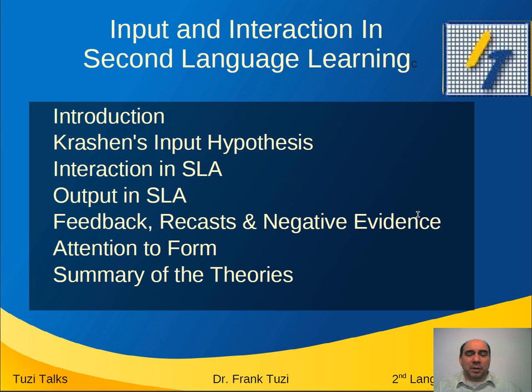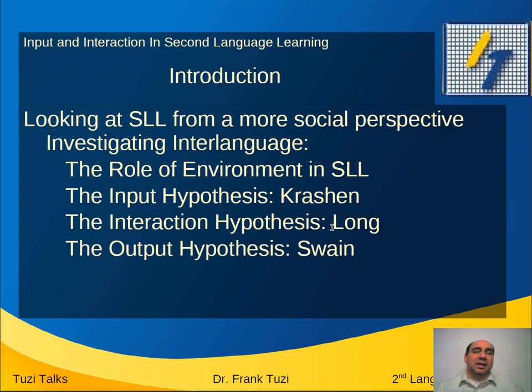We'll begin by just doing a little introduction of some of the things that we're going to cover. We'll talk a little bit about Krashen's input hypothesis, and then we'll look at some other hypotheses like the interaction hypothesis, output hypothesis, input processing, and following. We'll also summarize with how some of these things are working in regard to language learning today. Let's just jump into the introduction here.